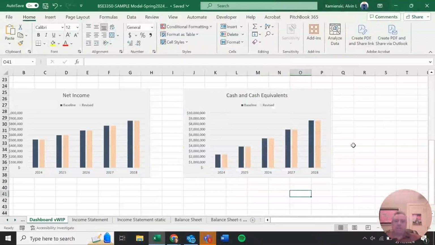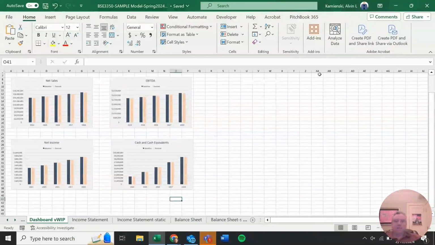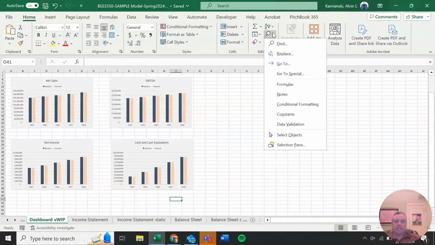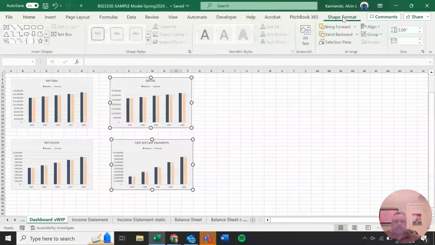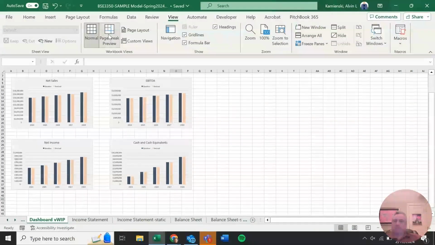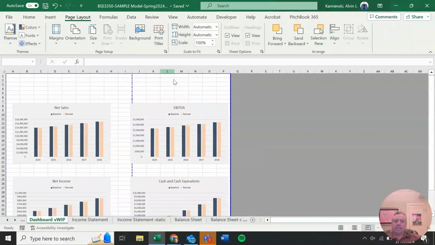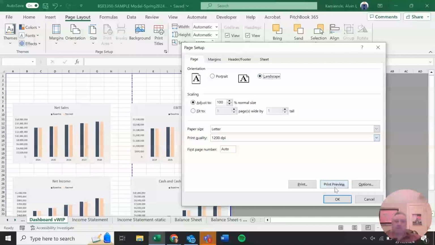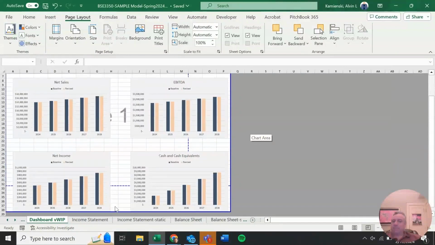Close that up. I'm going to make it much smaller again so that I can go back to the home and do the find and select objects. I'm going to grab just these ones on this side and then ask it to align itself to the left. If I do a view and a page break preview, you can see how I've ended up on 2 separate pages. So let's go to our page layout and our page setup. Let's go ahead and make this thing landscape and see if that gets us a little bit closer. It does indeed, but we still have some room to work with.